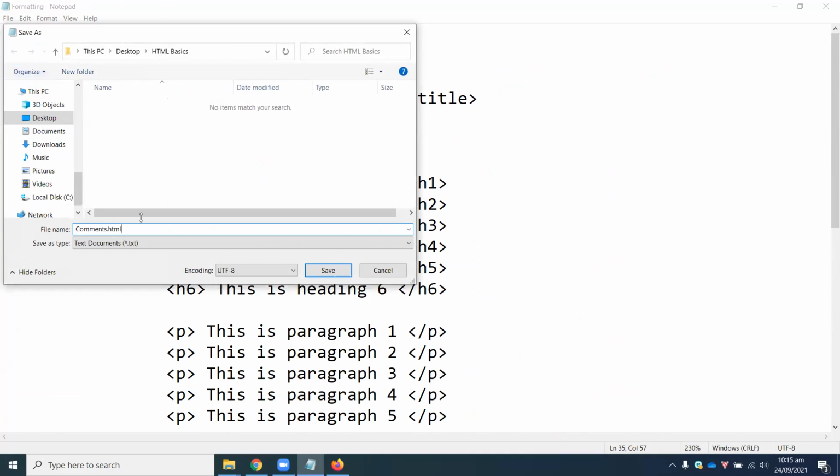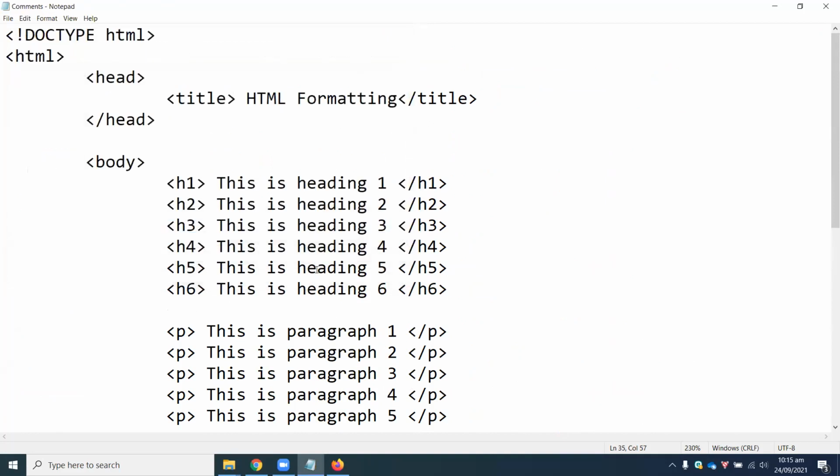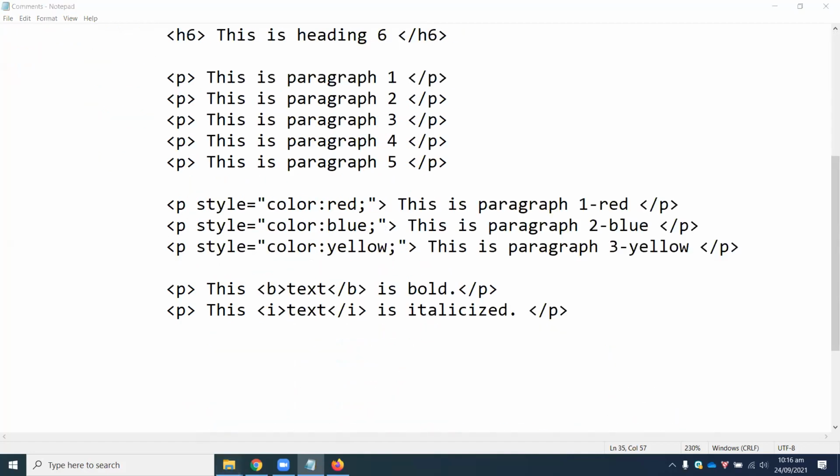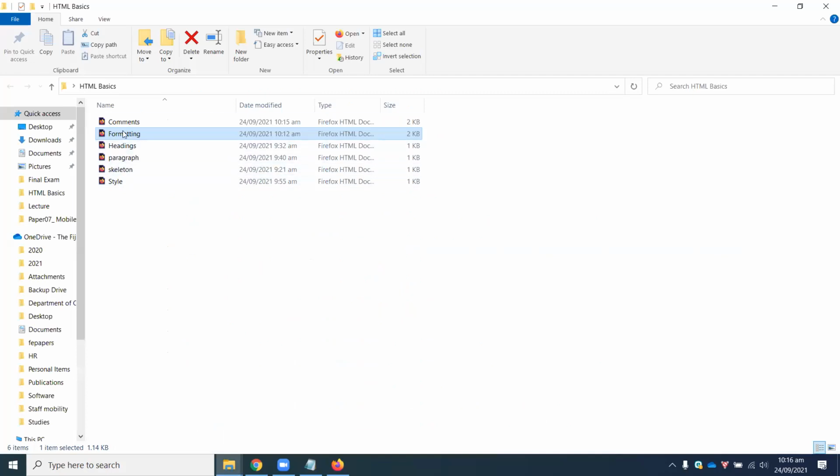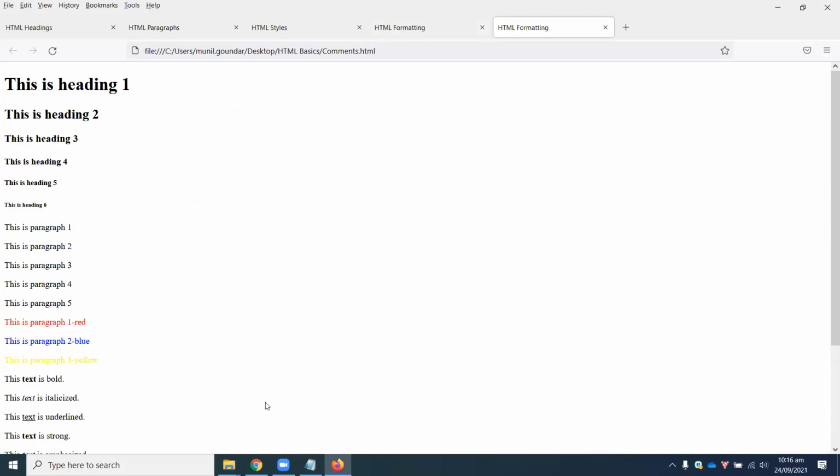Ensure that the file you're saving goes inside your HTML basics folder, and then hit the save button. All good? Okay, can you open that up so that we can see what happens?